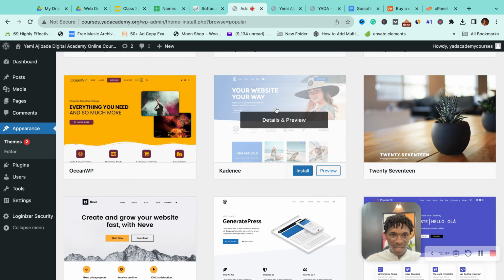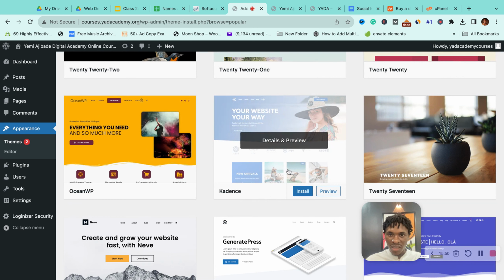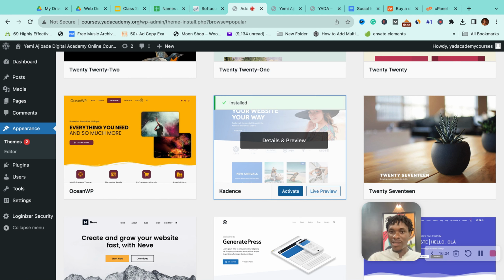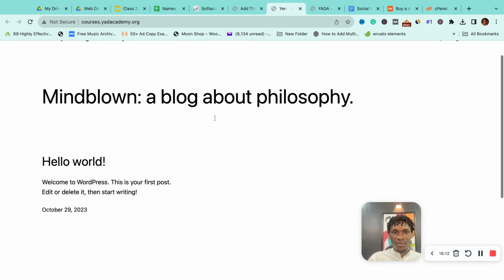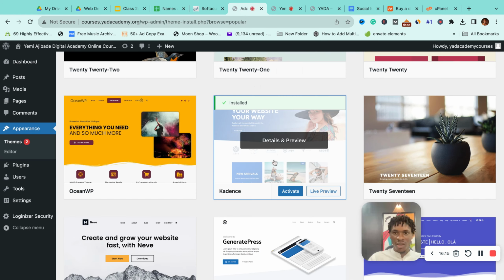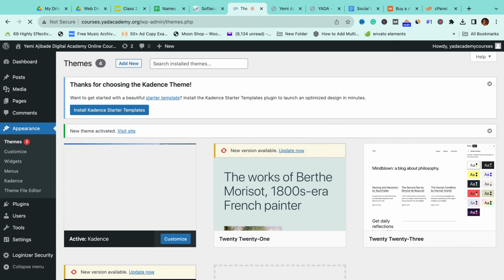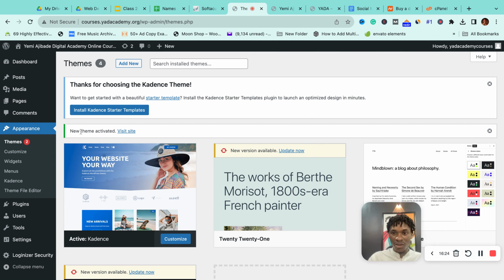This looks kind of nice. So if you see any one you like and you want your site to carry that template, all you need to do is click on install. So it's going to install that particular template on your site. But that's not all. You now need to activate it so that it replaces what you had before. And this is what we had. See, nothing special. So I'll click on activate now. And then we can check out our site. It says new theme activated. You see that they called it theme. Sometimes they'll tell you template. So let's see.